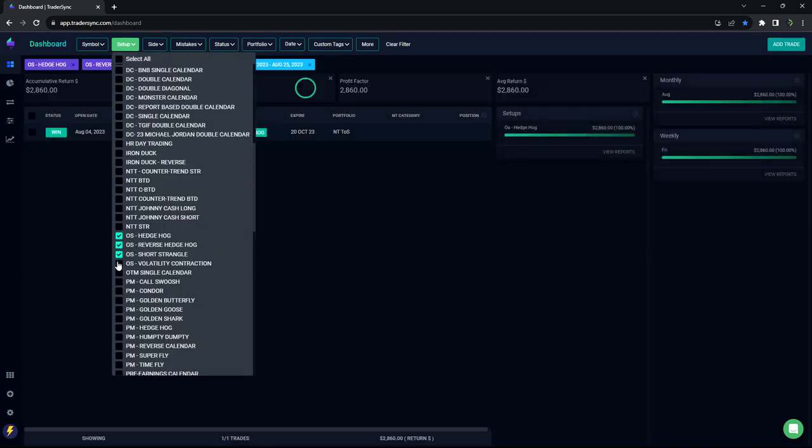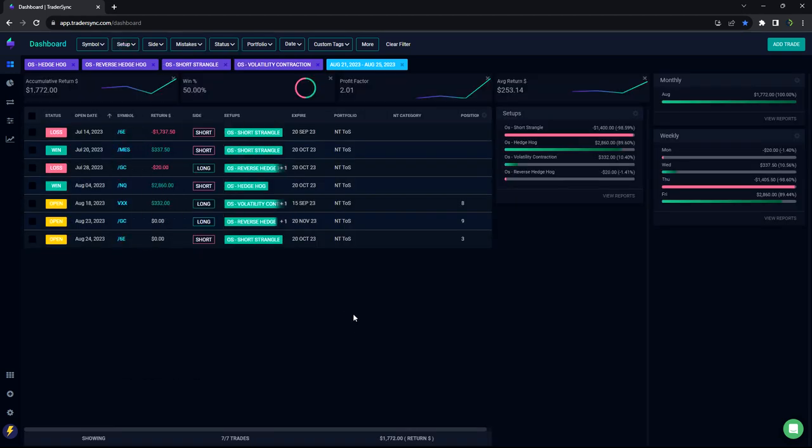OSS, option selling, and hedgehogs. Had a nice week here. Booked a $2,800 winner on a NASDAQ hedgehog. Had a little scratch $20 loser on a gold reverse hedgehog. $337 winner on an MES short strangle. $1,700 loss on a 6E short strangle. So I think that was our third loss of the year for short strangles. But had to take a loss there. We did put on another one in 6E.